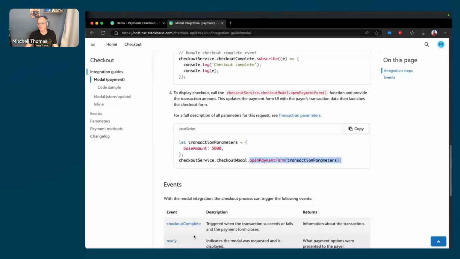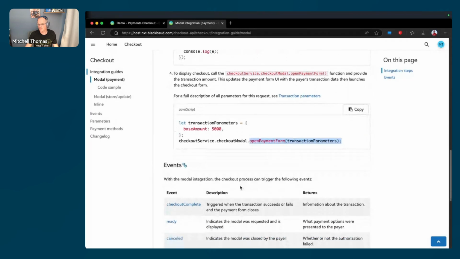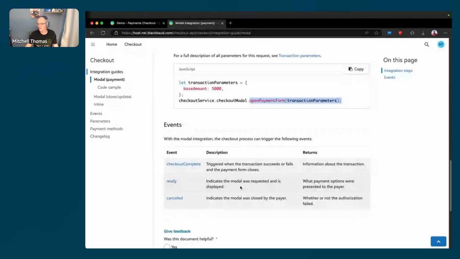If you're doing recurring direct debit, there's a little bit more there too. For modal, we have a few events. So you can subscribe if the modal was canceled, if somebody closed it out, so you can take action on that, or just record it so you understand how your form is performing, things like that.